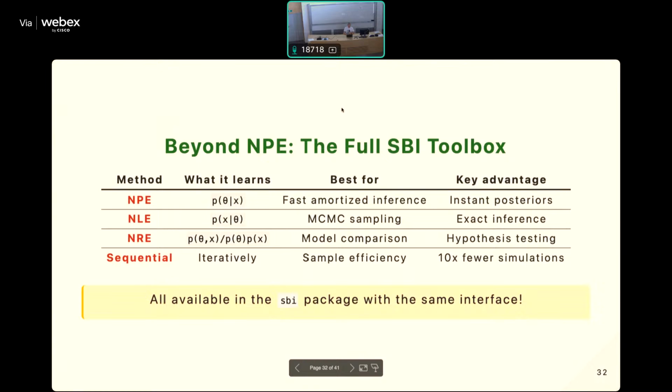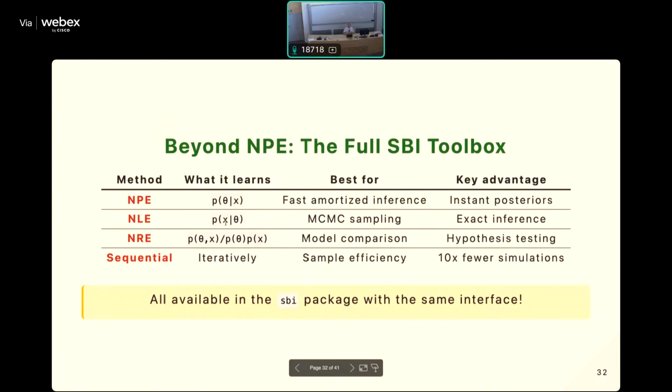Just quickly, today we covered this neural posterior estimation method, NPE, but there are other methods in the SBI universe. There's neural likelihood estimation, where the machine learning methods behind it are really similar, but instead of learning the posterior, we learn the likelihood of the simulator.